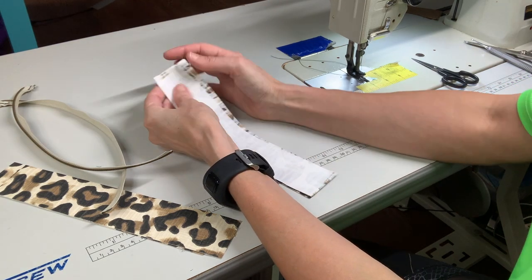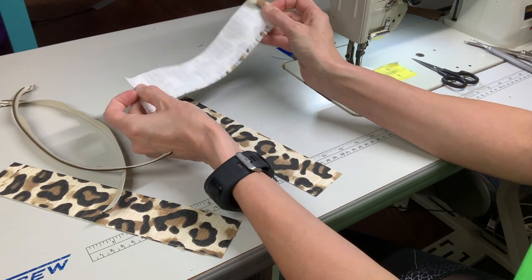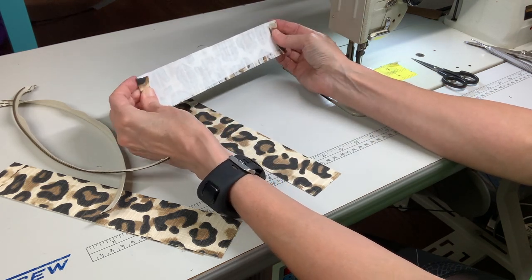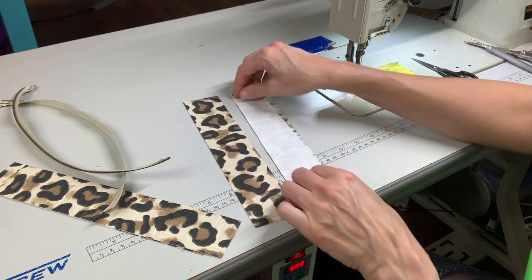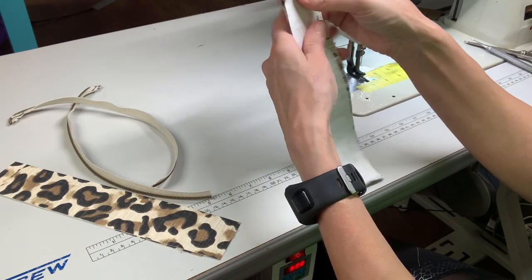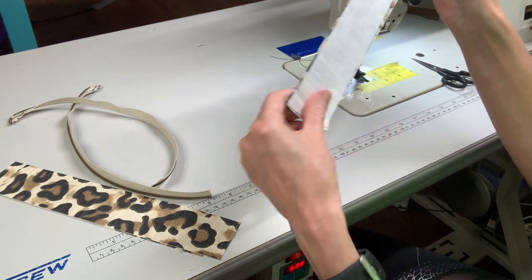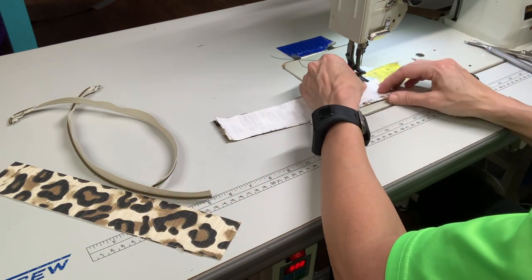You could put some double-sided tape here and fold this over. Do the same thing here and fold this over. Do the same thing on the other one. Fold them both over and then line them up on your zipper, okay? I'm going to show you this method because for me, it comes out better for me.